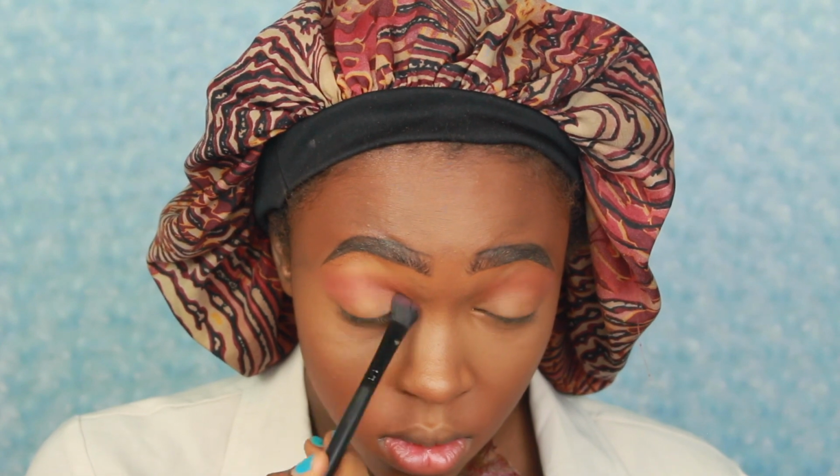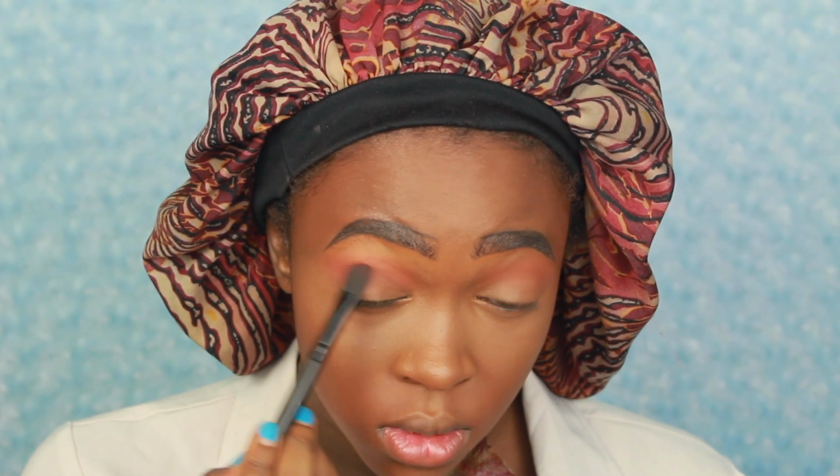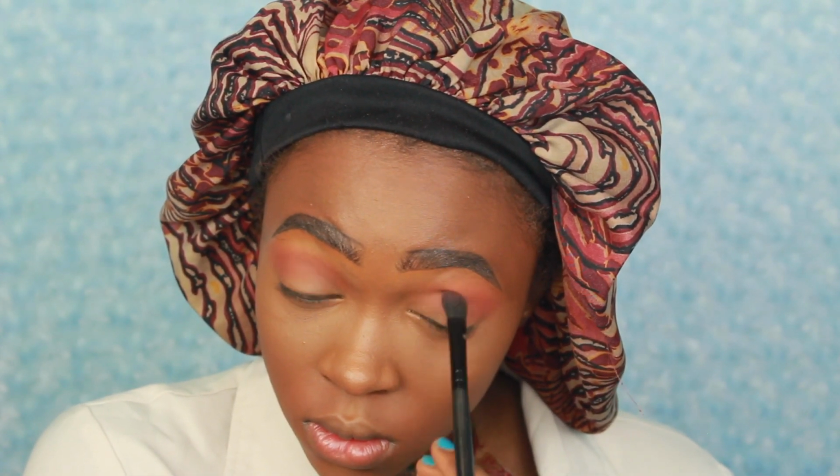My camera's making it look a little bit more neon. I mean, it is sort of, I guess, neonish pink, but it's a really bright pink, and it is perfect to deepen up that crease look. So I'm just going to be deepening up the crease, but also blending it a whole lot. Blending is key with this look because I really want everything to look very soft and very blown out.